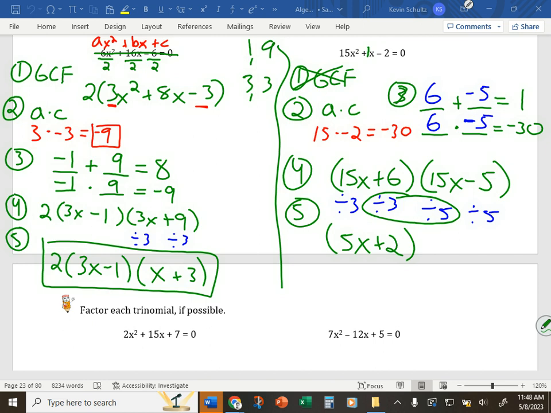We put an extra 15 in, we take a 15 out by dividing by 3 and dividing by 5. And so that's going to give us 3x minus 1. 15 divided by 5 is 3x. -5 divided by 5 is -1. And if we FOIL, we crab claw, we box this, we're going to get the original expression. There's no GCF to worry about because we didn't factor one out in step 1 anyway. And so that will be our final answer.